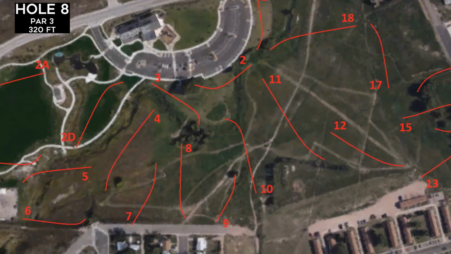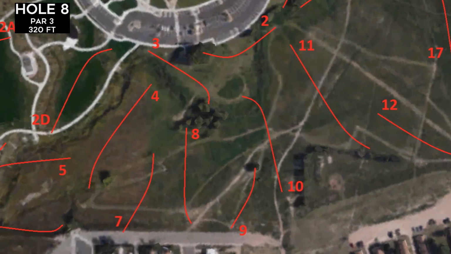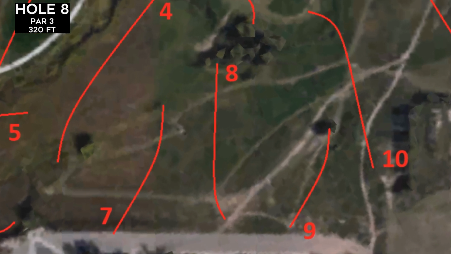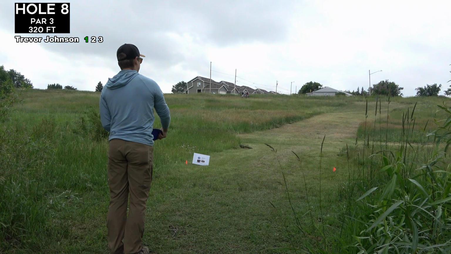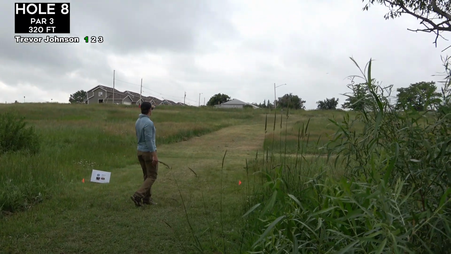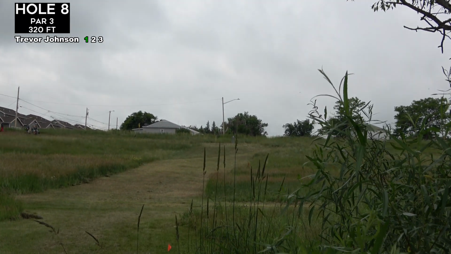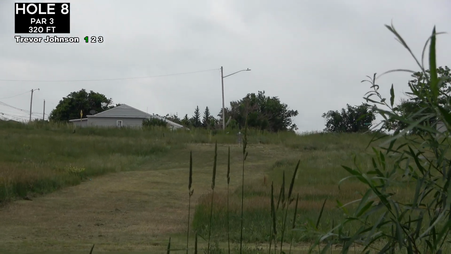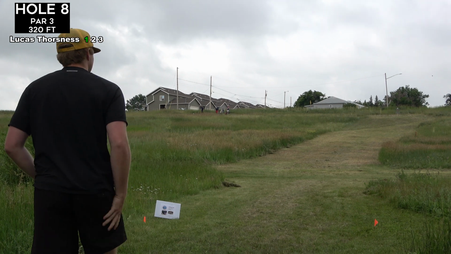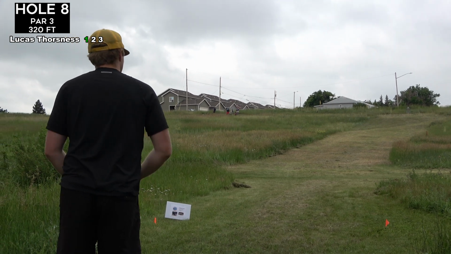Alright, so here's hole 8. We're going up the hill. Now, that 320 isn't fully accurate either, because we have to move the tee pad to accommodate for some flooding. So we aren't actually getting to see him tee off from the actual tee pad, but it's maybe about 40 feet in front of it, so it's making this hole much shorter.